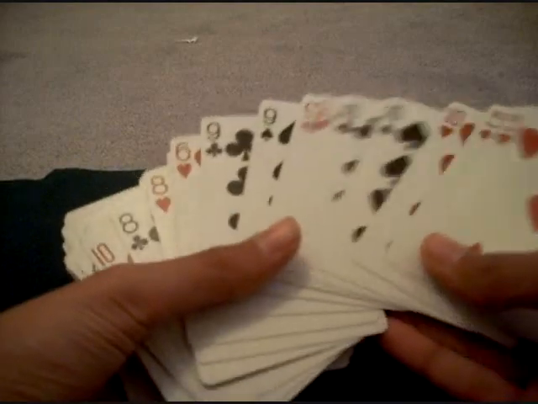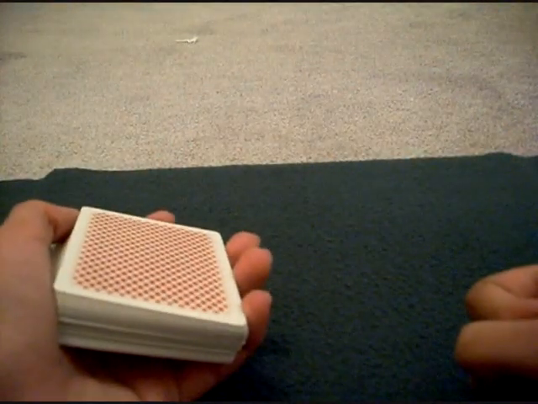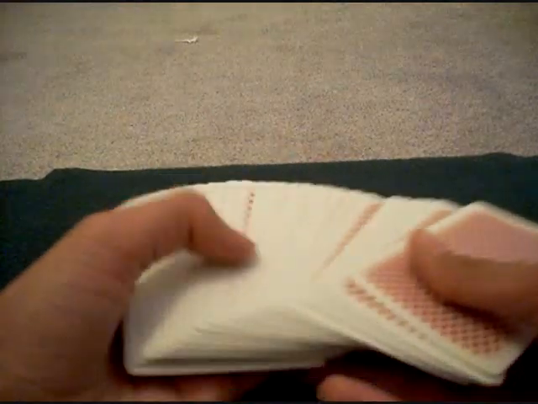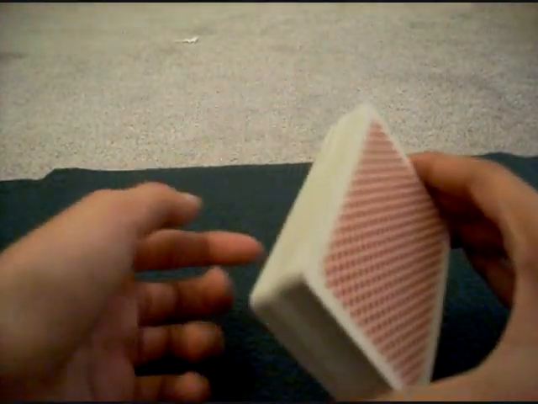False cut is basically keeping the cards in order, and it's pretty necessary for these story card tricks. So to laymen, it'll look like you are mixing up the cards. But if you're performing to a magician, then it might be a bit obvious that they're false cuts. So let's get on to the first one.